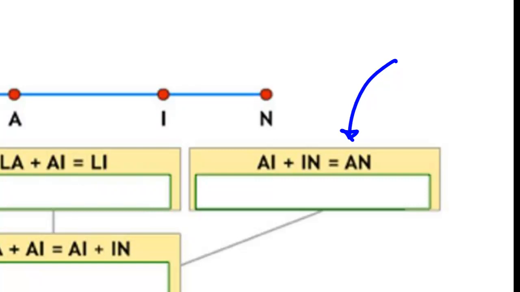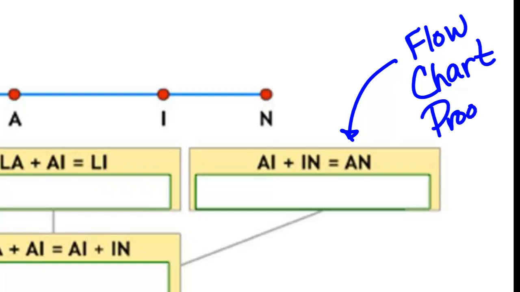This is called a flowchart proof. What we've been working on up until now is called a two-column proof. You need one as well. A two-column proof, I have a column for my statements. I have a column for my reasons. And the statements and reasons that go together are right across from each other. They're like on the same line, but just in two separate columns.